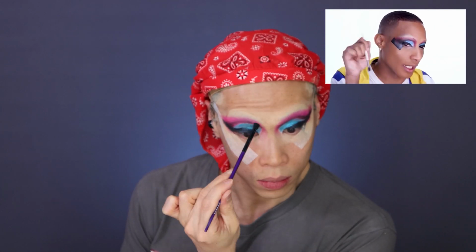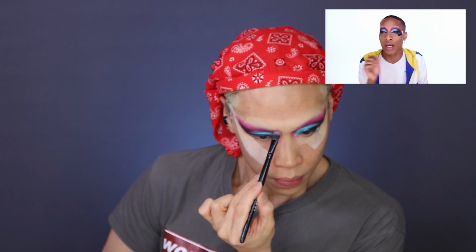Okay, she says always look left and right just to make sure you get everything symmetrical, and bring that into the crease like so. This brush is dual-ended, so I take the fluffier end and then I just lay a little more down and buff it out, making sure all the edges are blended. I also think that the most important part of the night is the photos, because if you don't have a photo, the night never happened, okay?